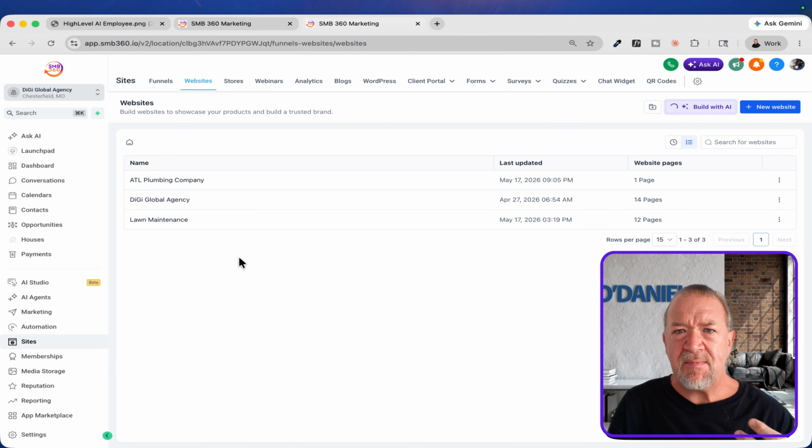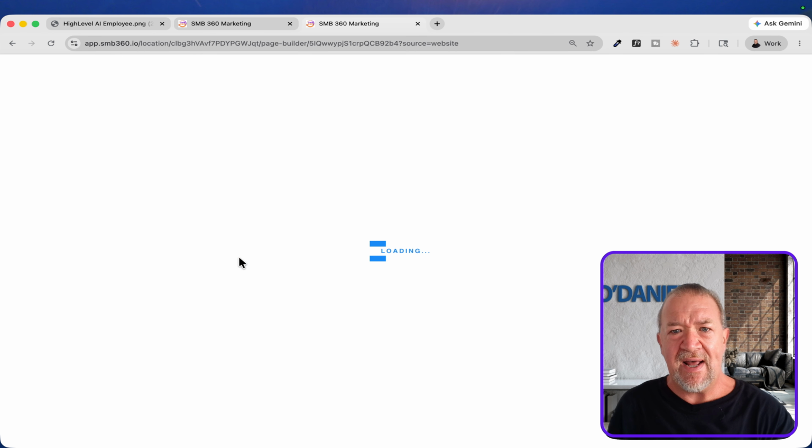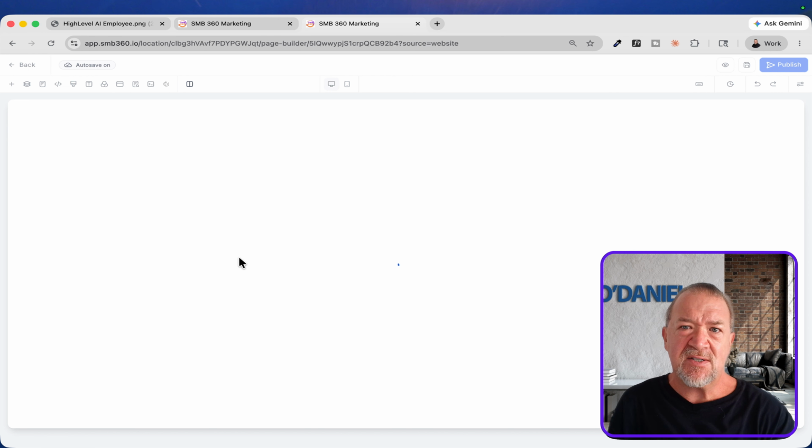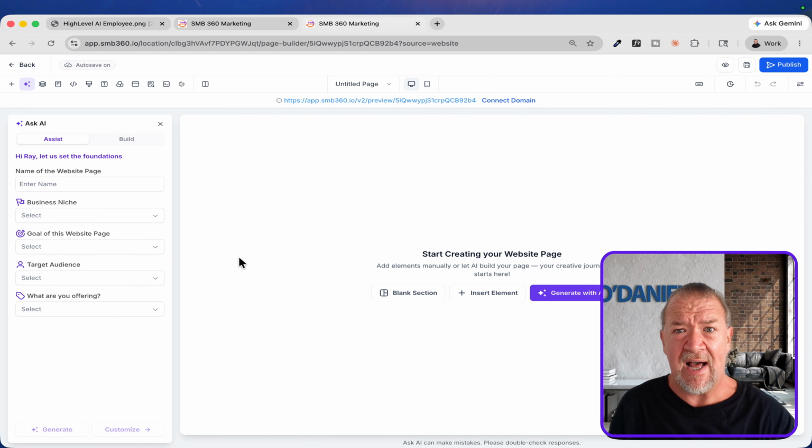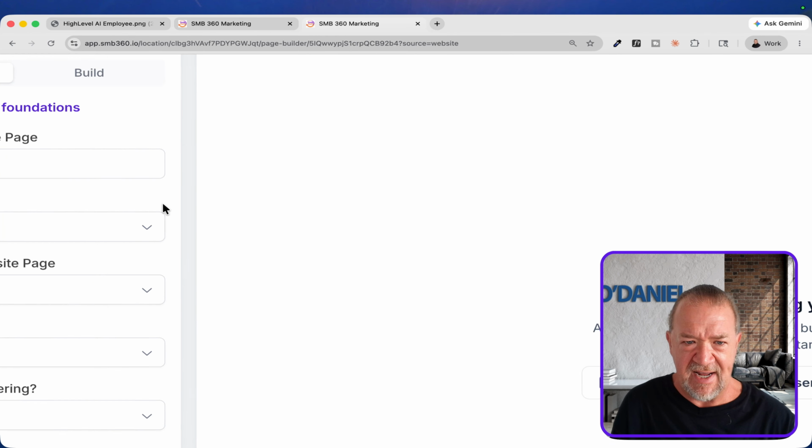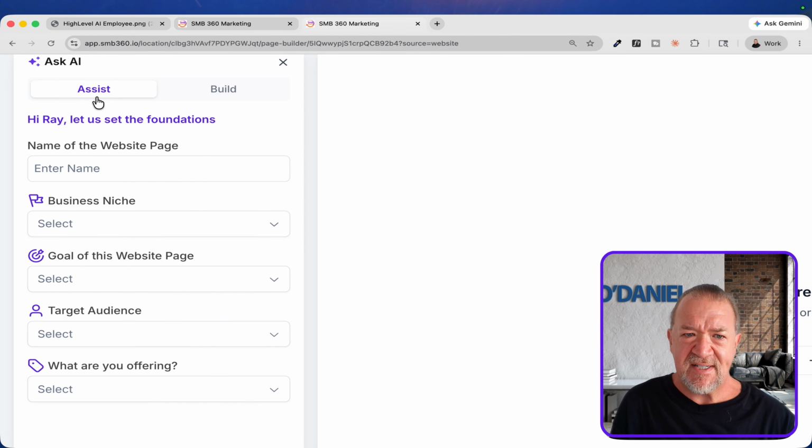Now I'm getting this started because this process does take a few minutes to get completed. So I want to go ahead and at least get this started so we have at least a website that we can show and practice on how the website chat widget is going to respond later. So right now there's two modes, a basic mode with this AI and advanced mode. We're not going to do the advanced mode for today, but just to show you, this is the assisted one where you can just simply type in information to build the website.